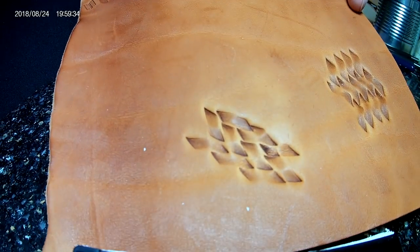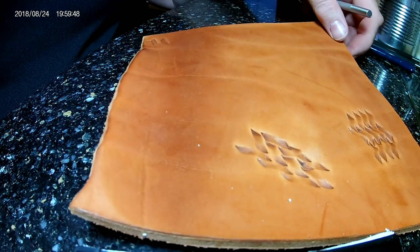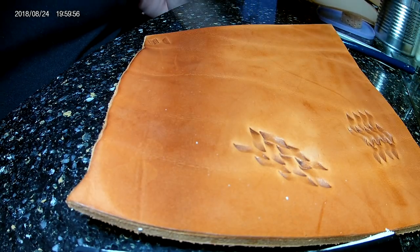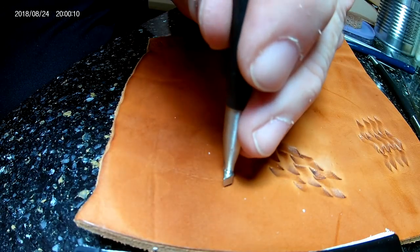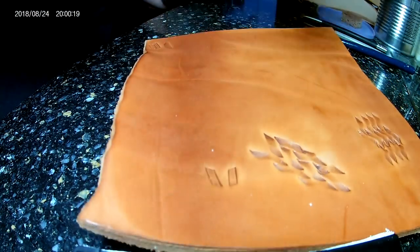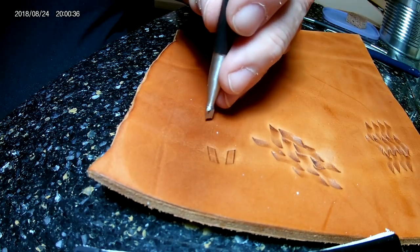This one is really not working out so well. That other one was a bit better. I will attach the photograph of the other one to the end of this video so that you can see. Just while I'm busy with this, I want to show you two more things. Long ago, I had a friend - Eric Reitz - he made me two tools. He was a tool maker in a different area, not in leather working tools, but he made me two tools. This is what they look like. You can use them for basket weaving too. I haven't played with them for a long while. Let's see if I can do something sensible with them.